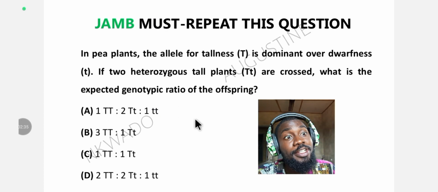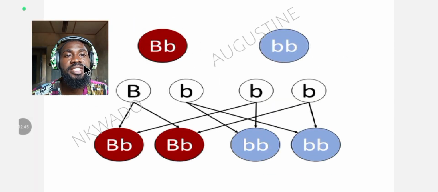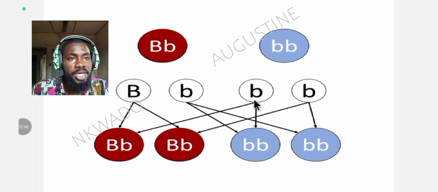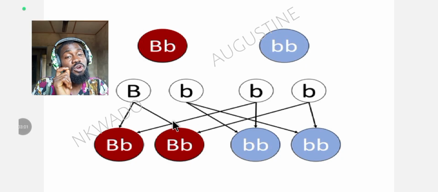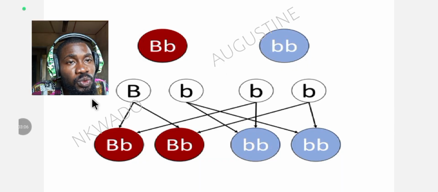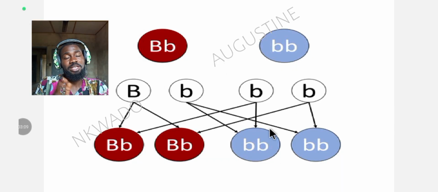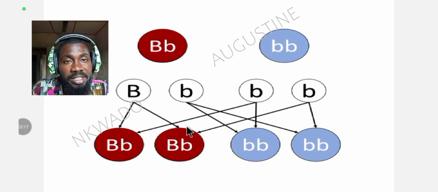Let's answer this question the easy way. This is a typical genetic diagram, that's what you are seeing here on the screen, whereby you cross in a zigzag way. But let me tell you, in secondary schools, 70% of students offering biology don't know how to do this thing, because it's quite complex, especially when you don't know how to do it. But I'm going to show you the one called Punnett square that is very, very easy for this crossing.